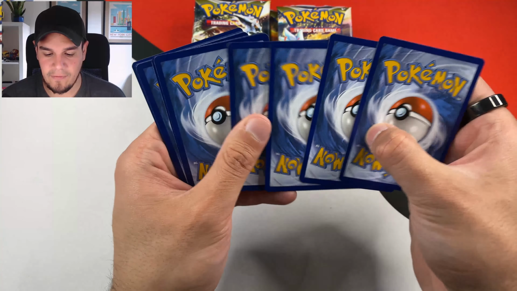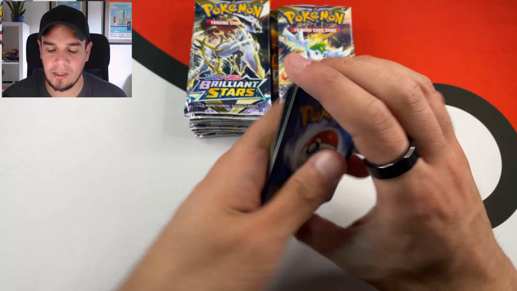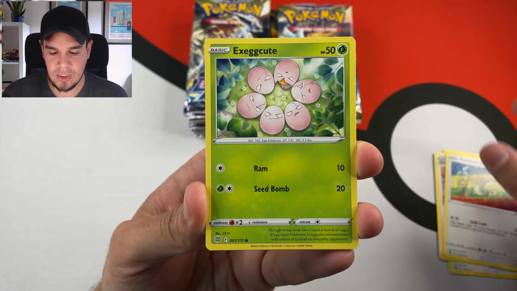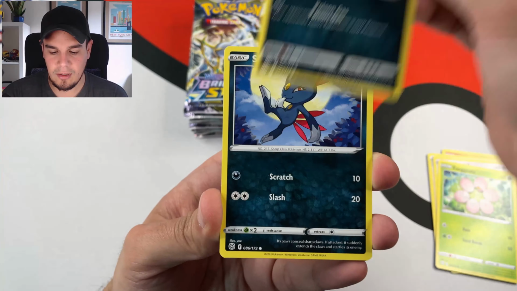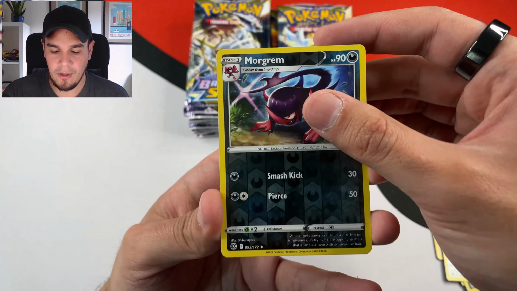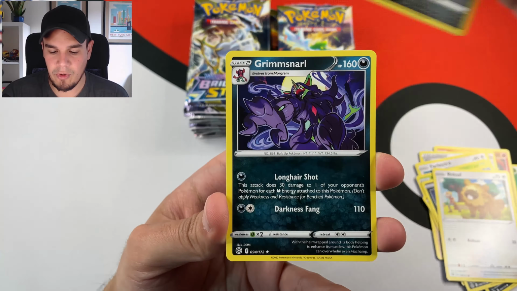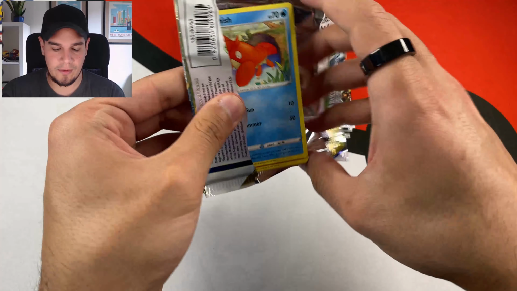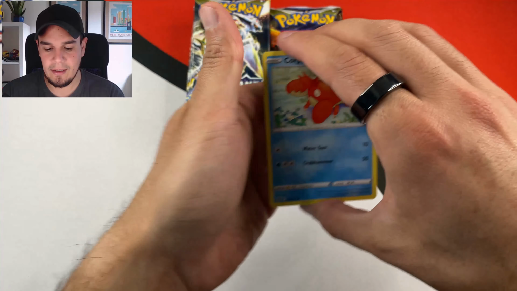So on the first half of the box, we pulled two character cards, but we had both. So let's see, Staravia, Inferno, Gloria, Farfetch'd, Execute, Grimer, Sneasel, Giant Bidoof, Morgrem, and a Grismarar. We got the evolution line right there. Let's now move with some Shaymin pack.